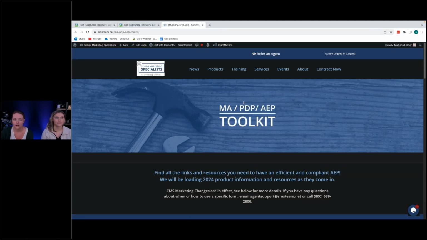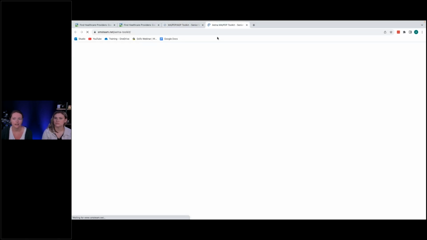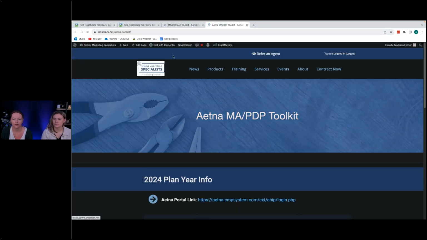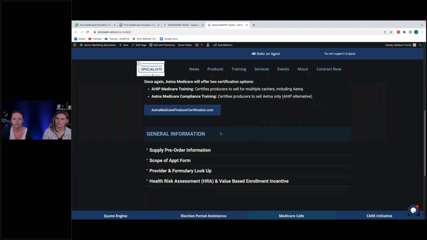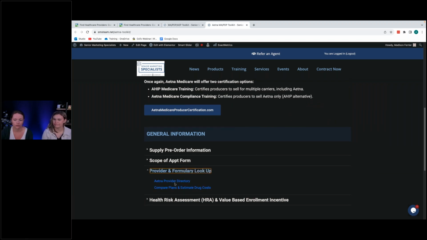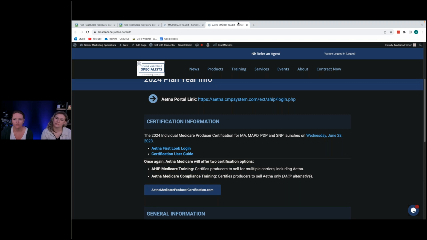And so this is our AEP Toolkit. Mike, here it is. What we do have in here on the different carriers is carrier specific provider searches. If you have a client who knows they want an Aetna plan and you just need to check their providers, it would be a lot easier to look directly at Aetna's provider directory to see if that doctor is in Aetna's directory. And we have that for all the carriers that we have available.